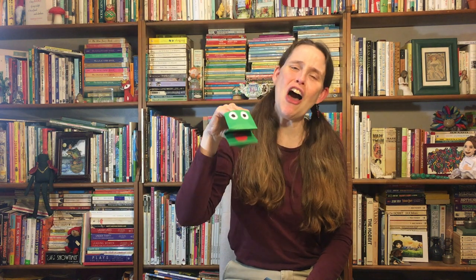I've decided to make a simple frog puppet. This is the mom from Froggy Gets Dressed, and she has one of the funniest lines when she says, "Froggy, you forgot your underwear."